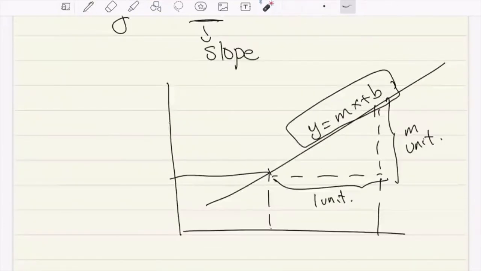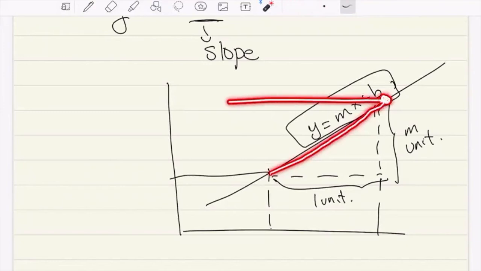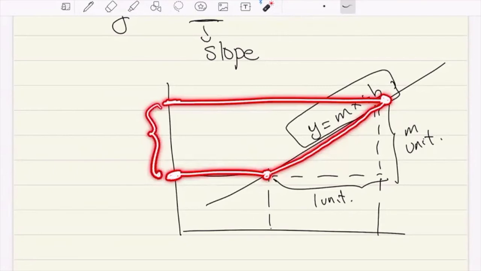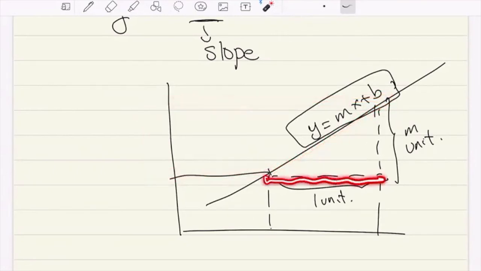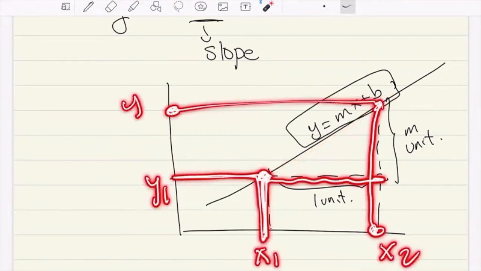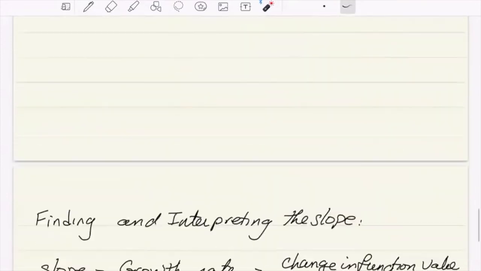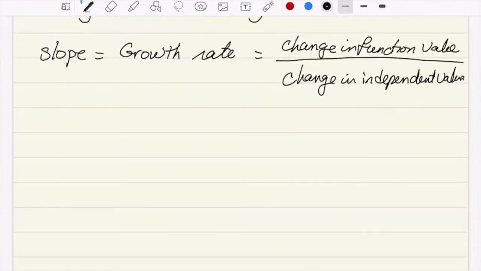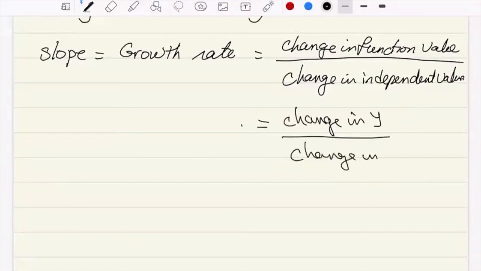Because it's changing, going up. So you start from here. That's my y value. And this is my other y value. So there is a change in the y value. As for the change in the x value, there's right here. This is my x1, my first value of y. And right here is my x2 and my value of y2. If that sounds familiar, you are on the right track. So we say it is the change in y over the change in x.